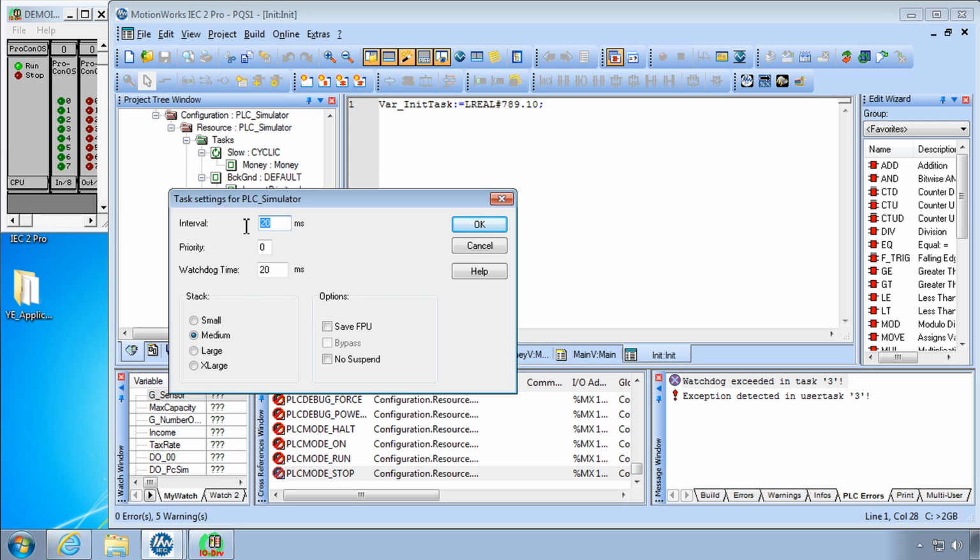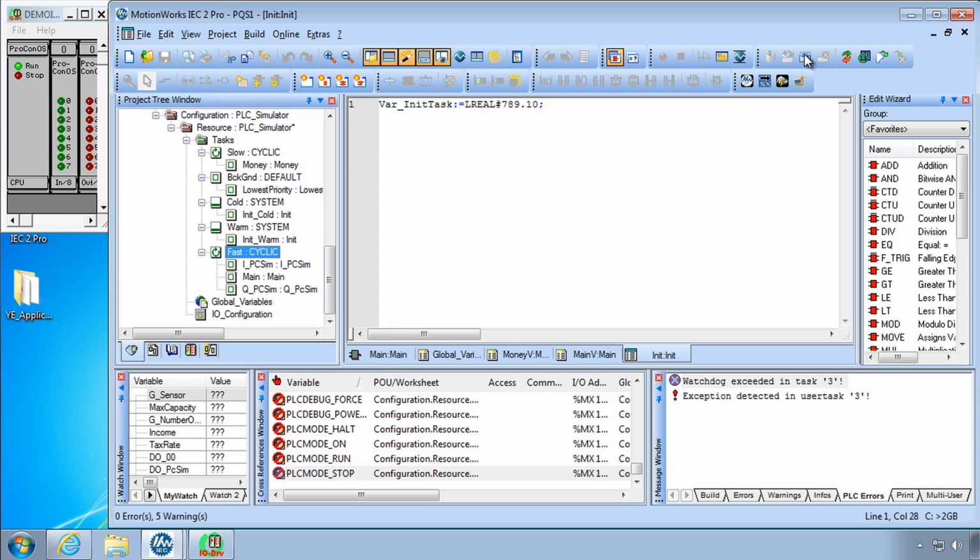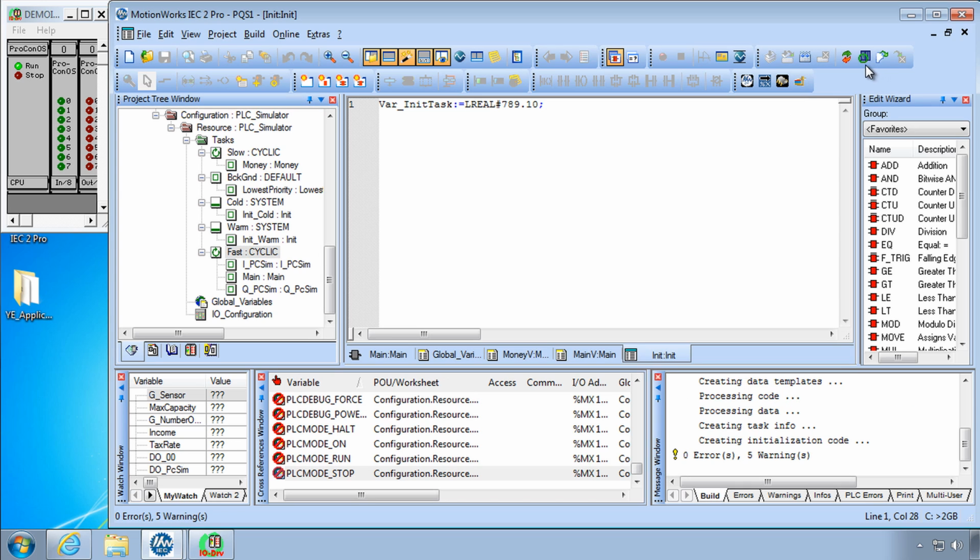And instead of 20, let's go to 40. 40 milliseconds is 4 times the system tick of 10 milliseconds. So this should clear up that warning about system tick and should also keep us from having these watchdogs when we do download changes. So okay, we'll have to do a make now and a full download.